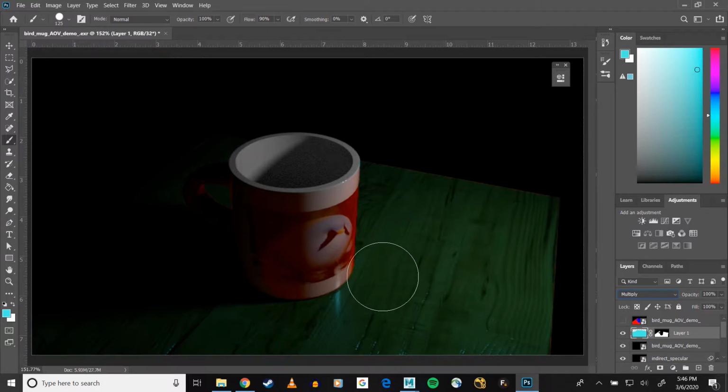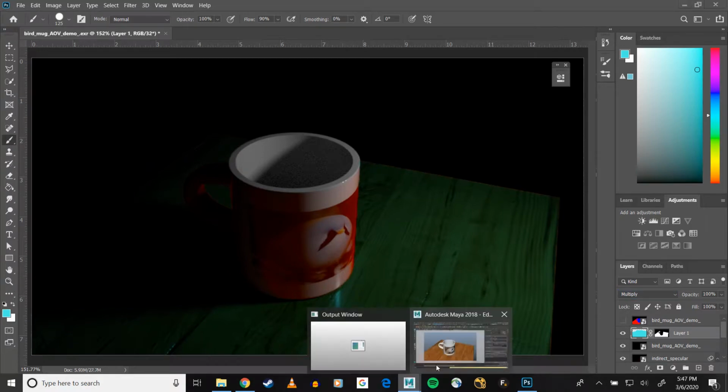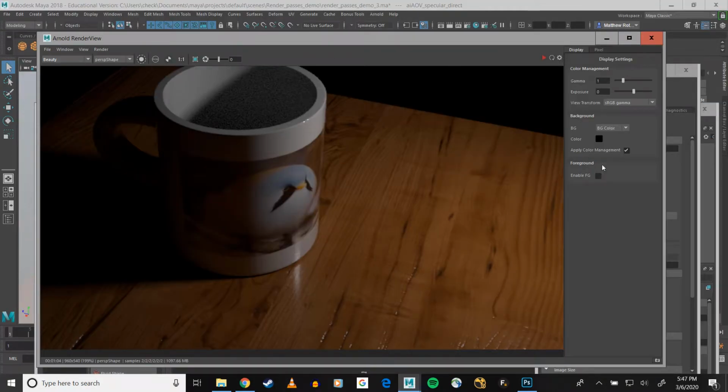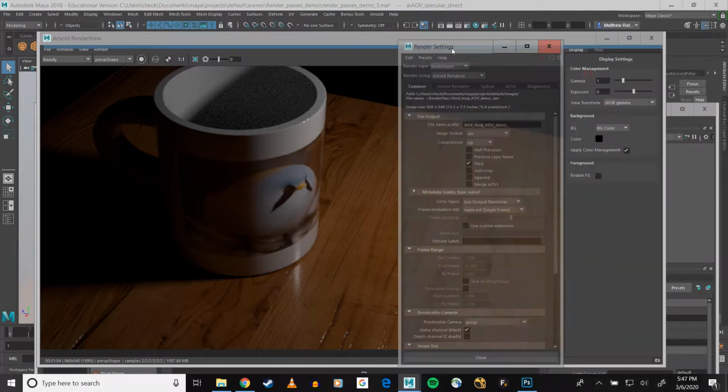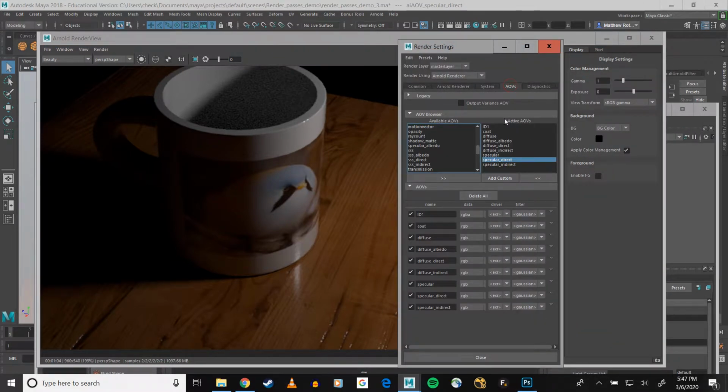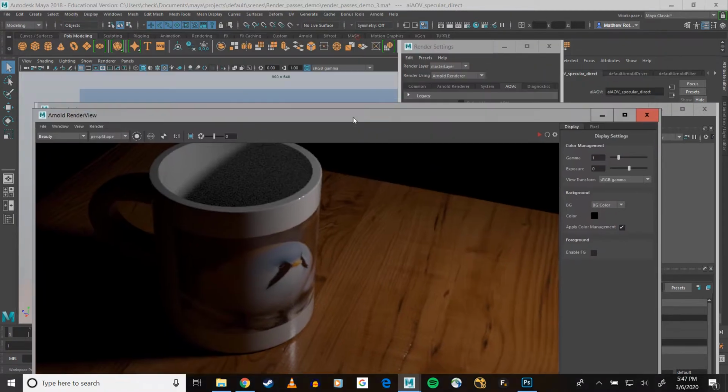And so be aware. But that's basically it for render passes. I'm going to make another tutorial after this, which is going to be all about render layers. Now, just to recap, putting render passes on is pretty easy. It's just a matter of going through and clicking them from one list to the other and having the correct passes that you want from your object. And then as far as building out your ID pass, it's pretty simple.